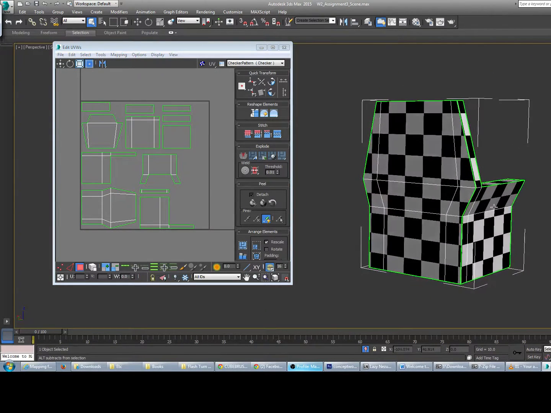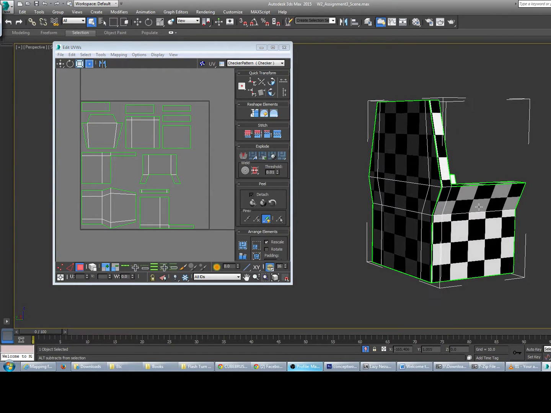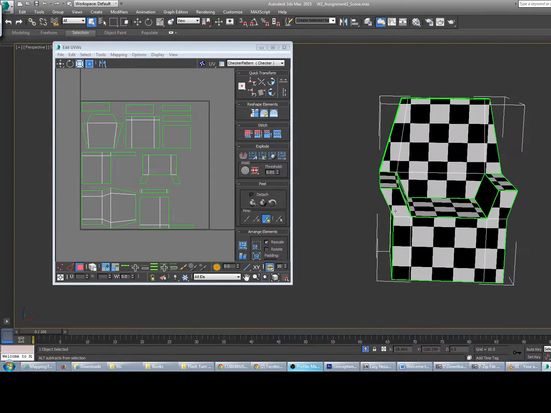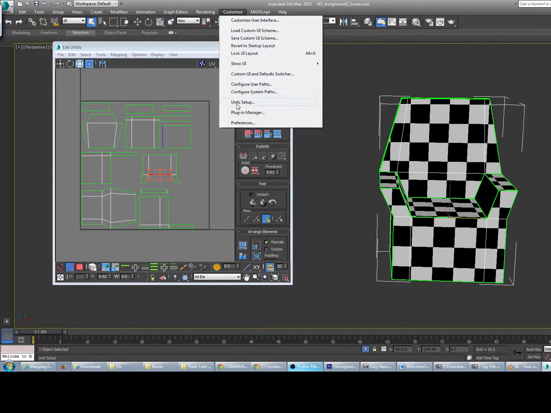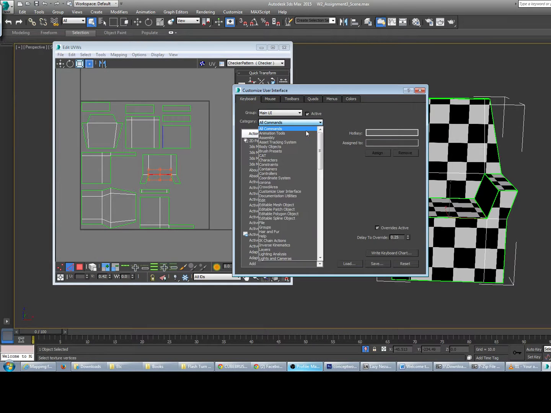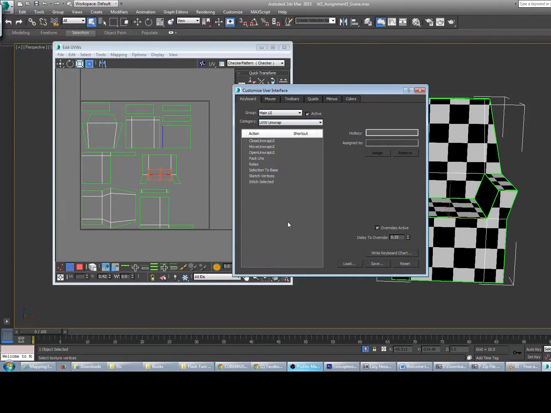So in this case, what you would do is decide on the best methodology to attach things. I would probably go into the edge mode, which is 2, and select this. If I turn this on, I've got a hotkey set for snapping. Actually, no, I don't. So I'm going to show you that real quick. If you go to Customize UI here, it'll pop up this, and you can go into your unwrap mode here, and you can stitch.